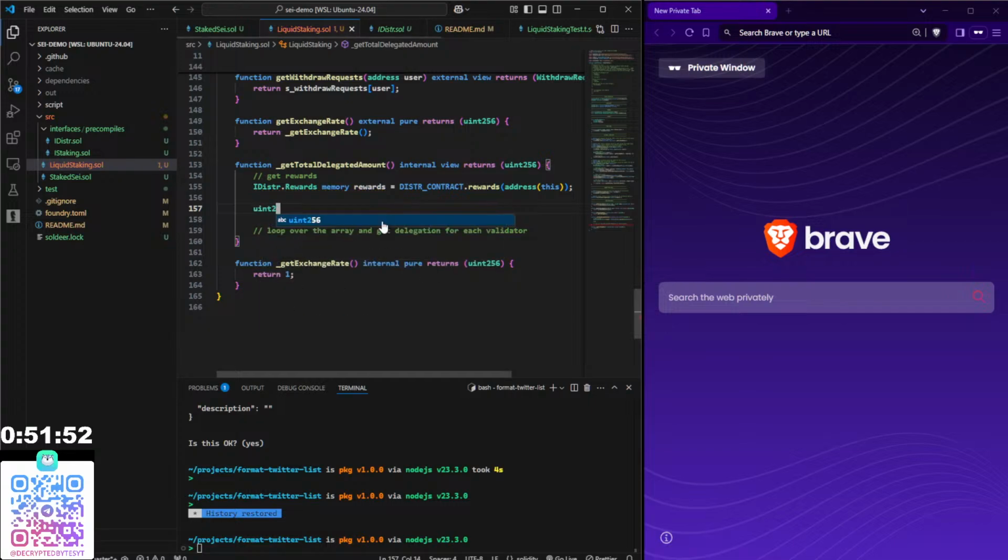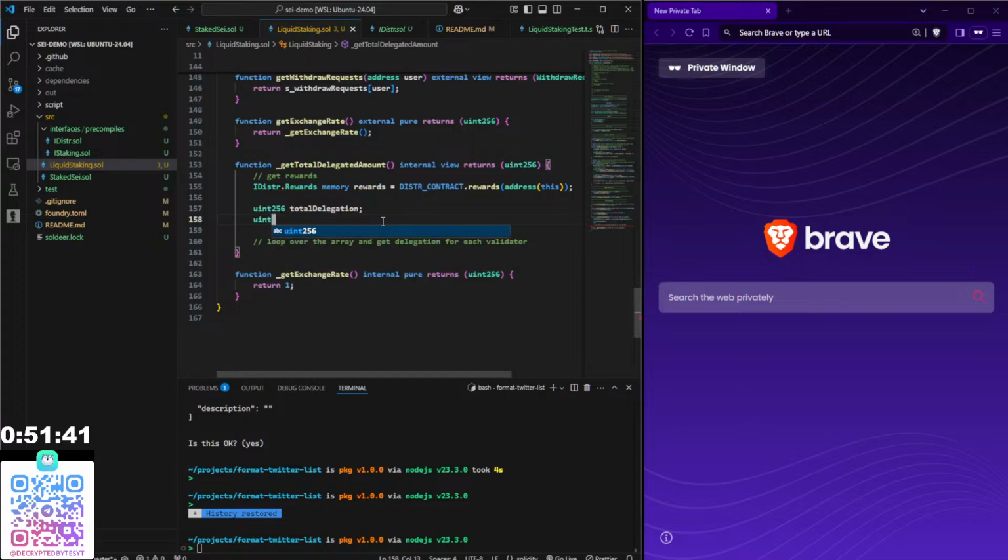We can create two variables, total delegation equal to 0, and uint256 validator count equal to rewards dot reward.